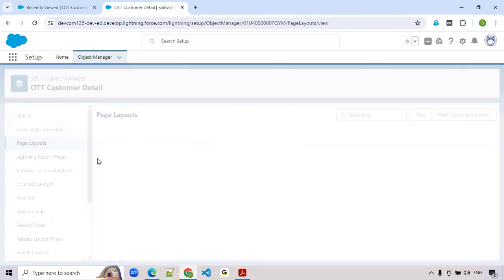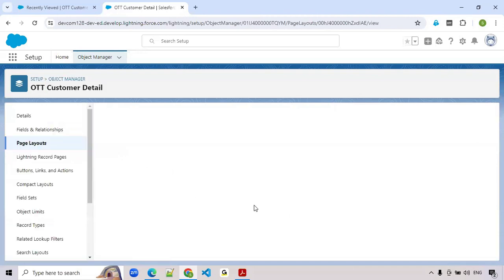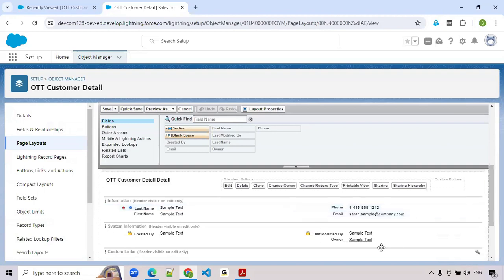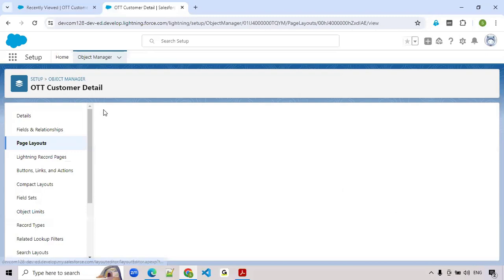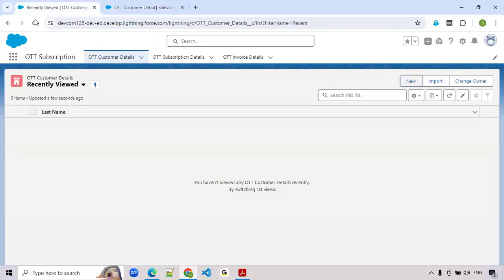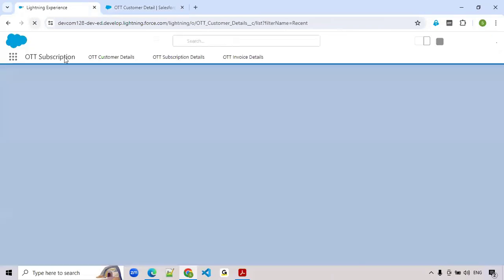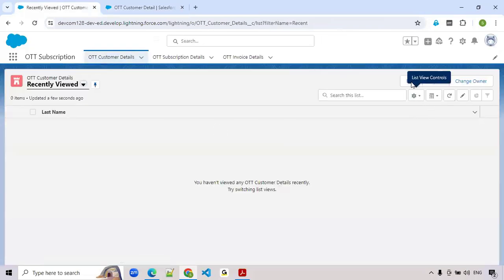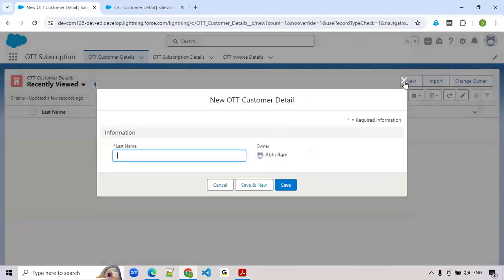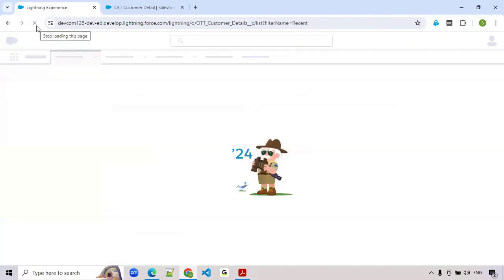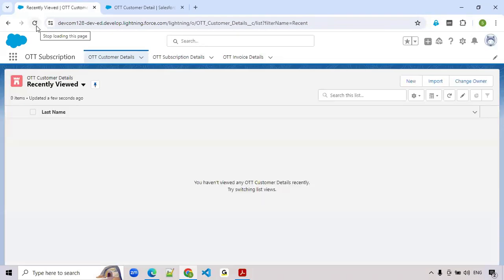So page layouts. So the fields are already added, but they don't appear. Let's save this again. Let's refresh the page. It might take some time for the fields to appear. Okay. So those fields will also appear, like in the invoice and subscription details.